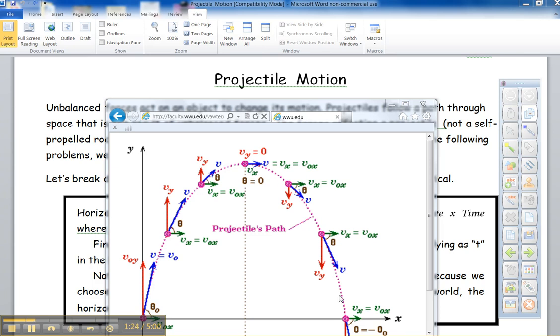In our science class, we're going to break that down into its two components. Each of these blue arrows, if you looked at it on a vertical axis and a horizontal axis component, can be analyzed as a red arrow here going up that represents the changing vertical speed and direction. And then the green arrow represents the horizontal component of the velocity.